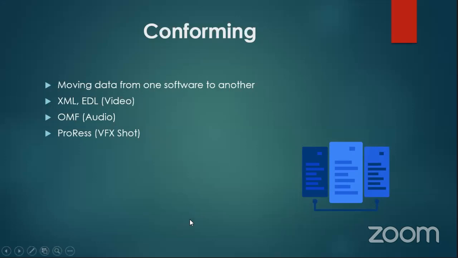Also, I would like to, not elaborate, but just give more information about EDL and XML. EDL is also called the edit decision list. It is basically a text file that contains the timecode and source information that we need to work on.